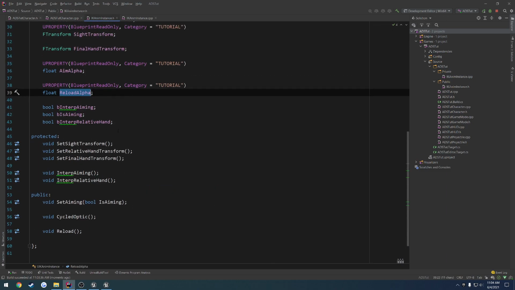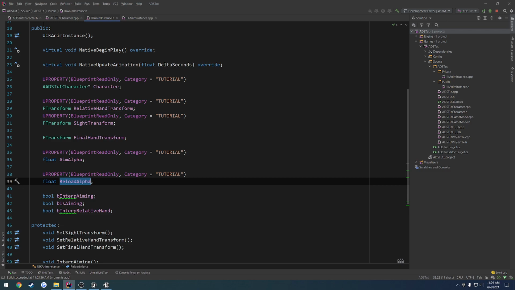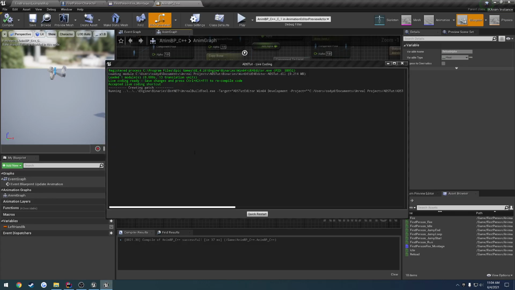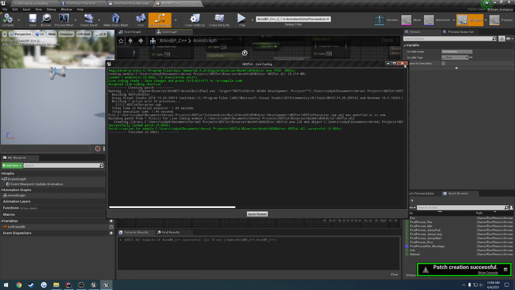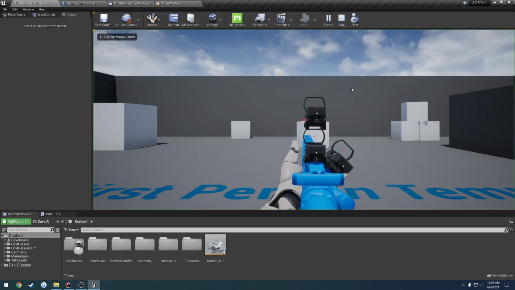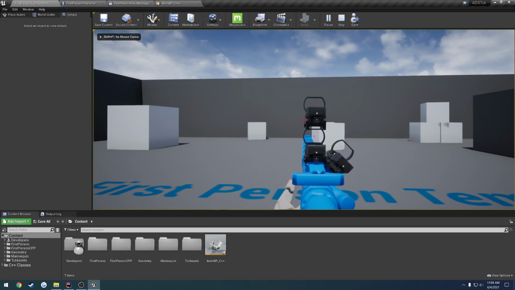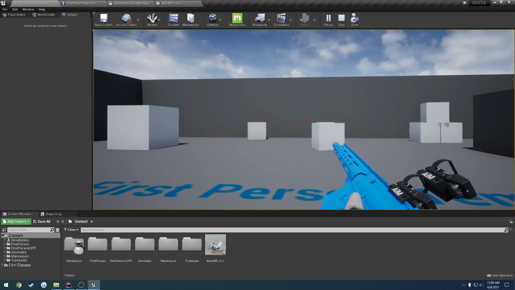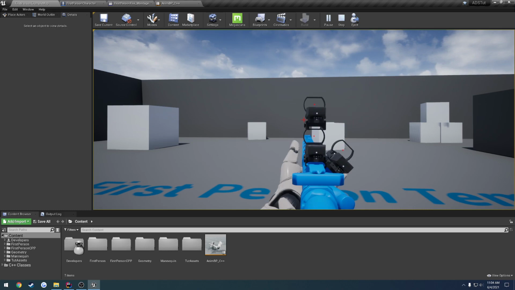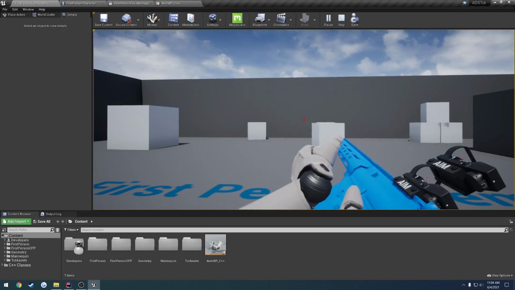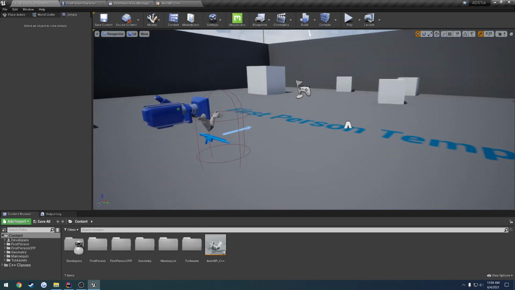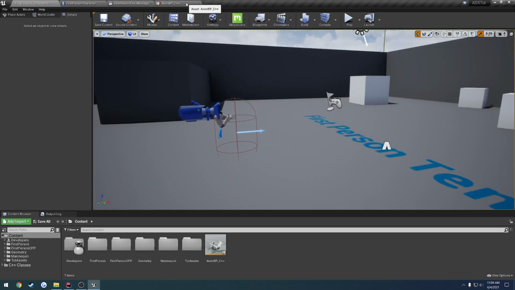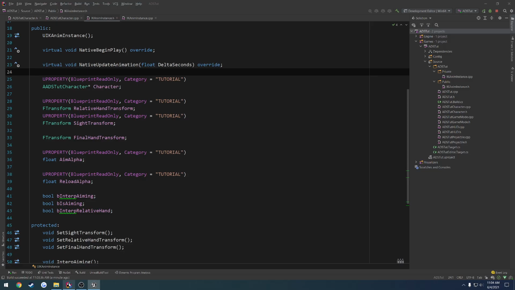Not sure why it's letting me access reload alpha, or nope, that's all public. I'll just leave it. So let's do our hot reload. I press R. And it goes through and plays it until the end. So it's constantly switching back and forth, which is a slight problem. So, what was it? We need a way to trigger that the reload has stopped.